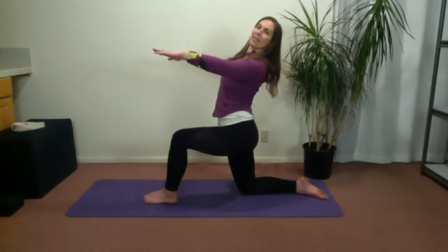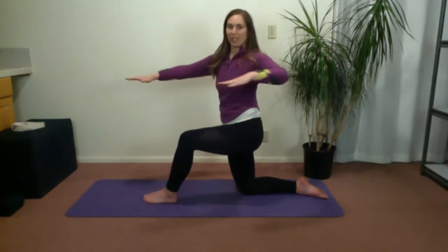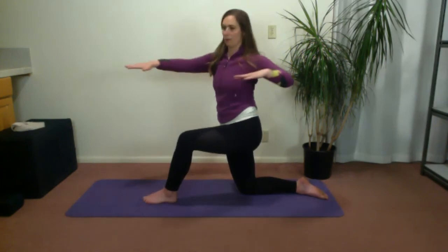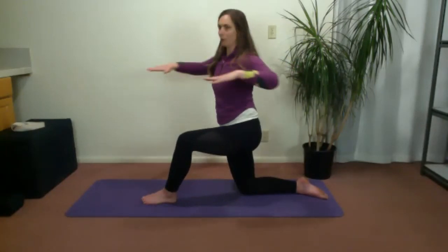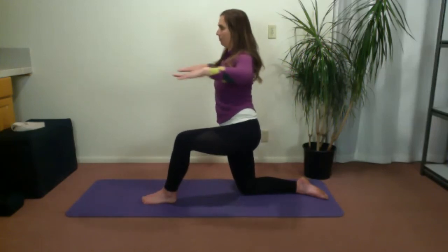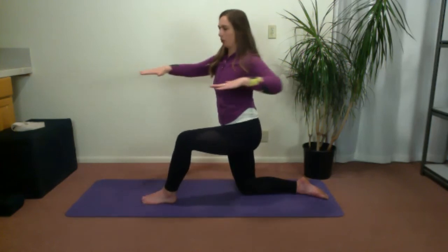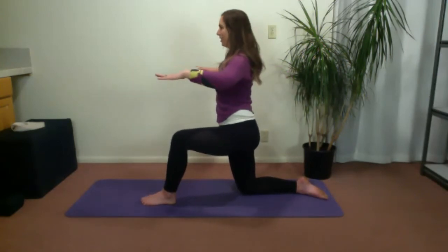Now it's easy to go into that extension here, but I want you to keep a little bit of tailbone down toward the floor tension so that you stay in a neutral position as you pull that arm back and press this front one forward. And then come back and press, twist, neutral, press, neutral, press, neutral, press. Shoulder blades are having to work, the spine is having to work, your oblique muscles are having to work, and this split hip position is a challenge.